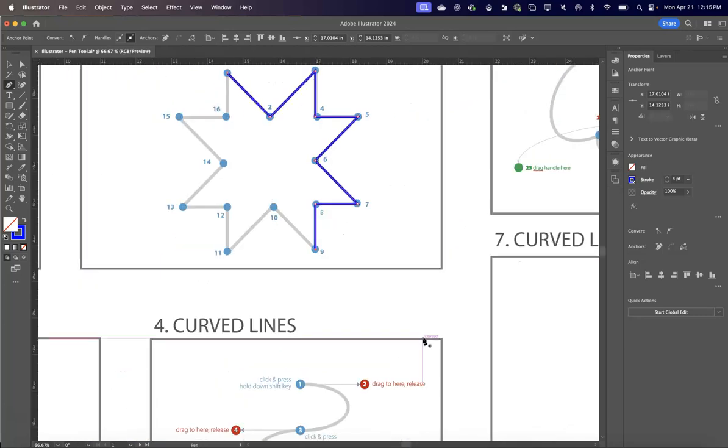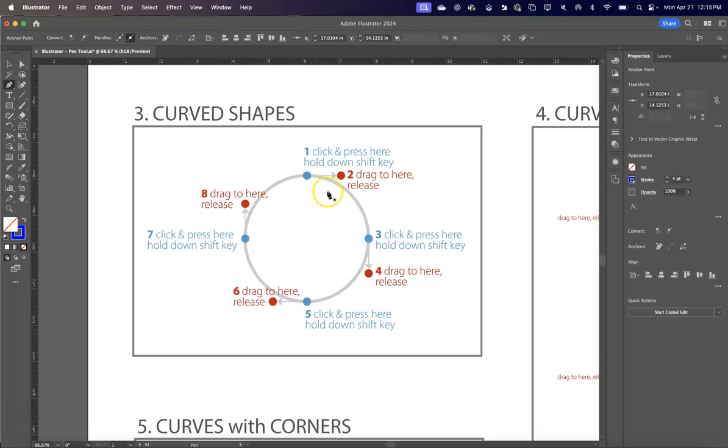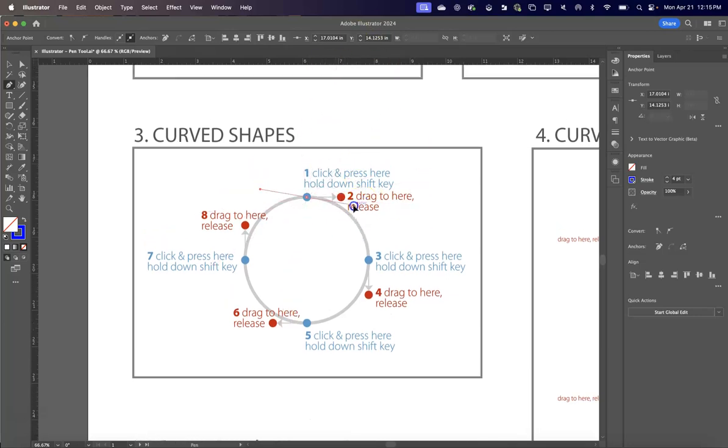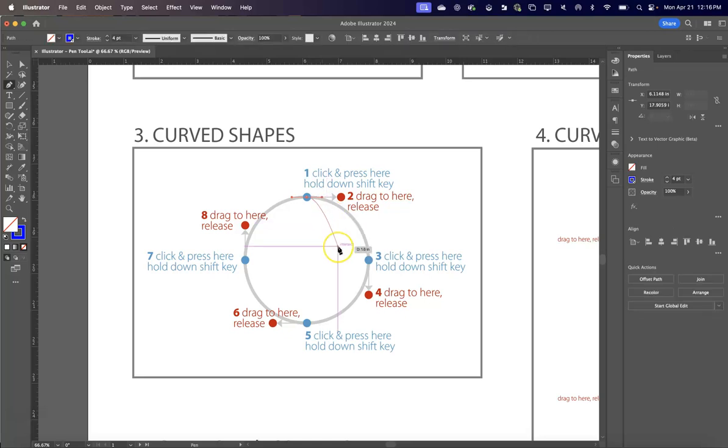Now we're going to start our curved shapes. When we're doing a curved shape, we're going to click just like we did before, but rather than releasing, I'm going to hold on while holding down my Shift key, and I'm going to do what I call pulling a handle or dragging a handle. This is my handle. And when I pull a handle, I'm going to demonstrate just so you can see, the smaller my handle, the shallower my curve. The bigger my handle, the bigger my curve. So knowing how far you need to pull your handle is something that takes some practice.